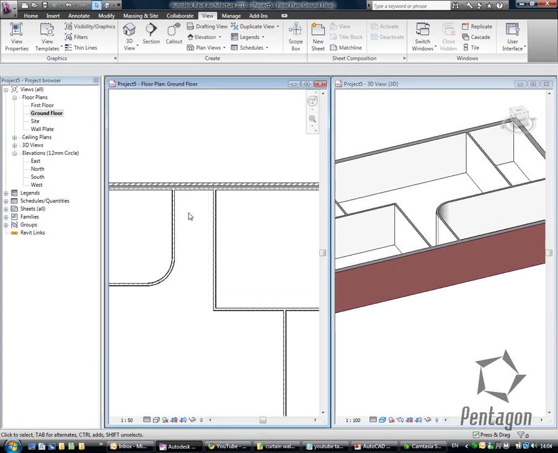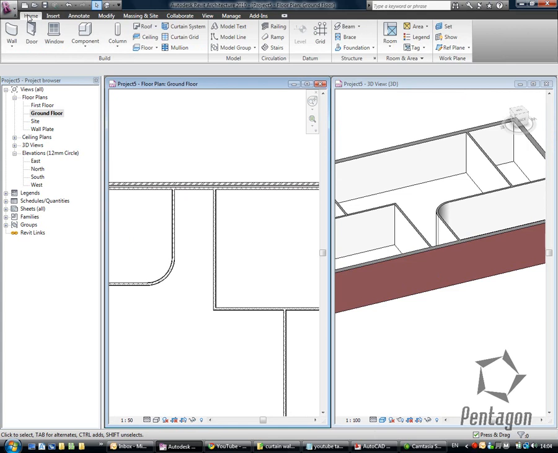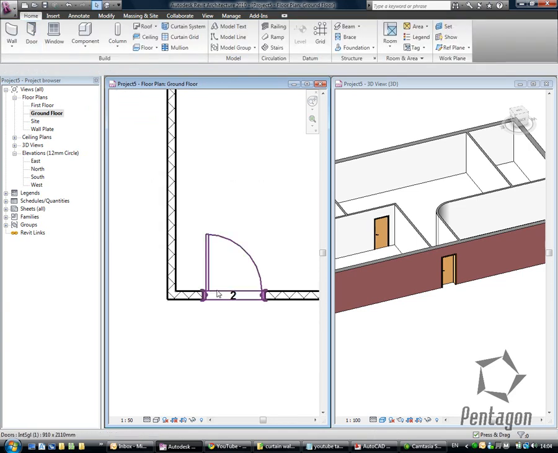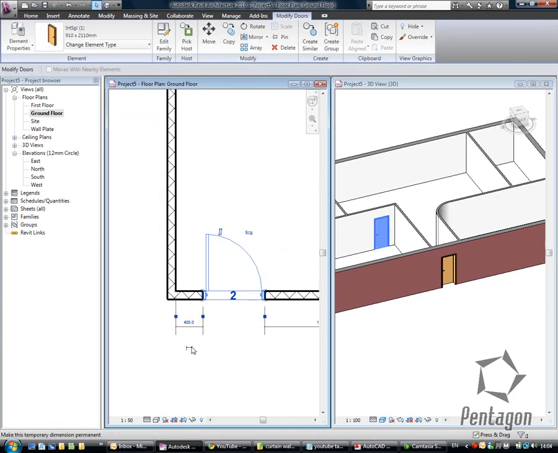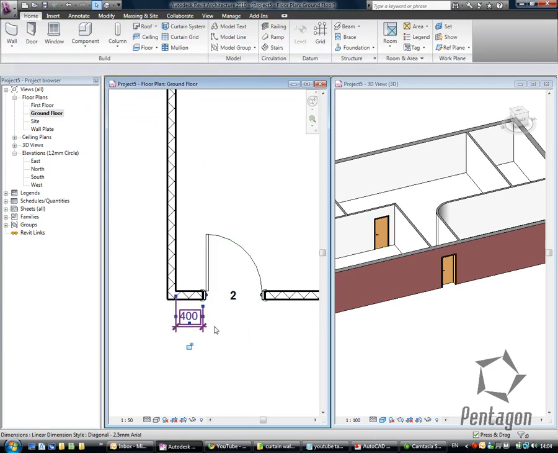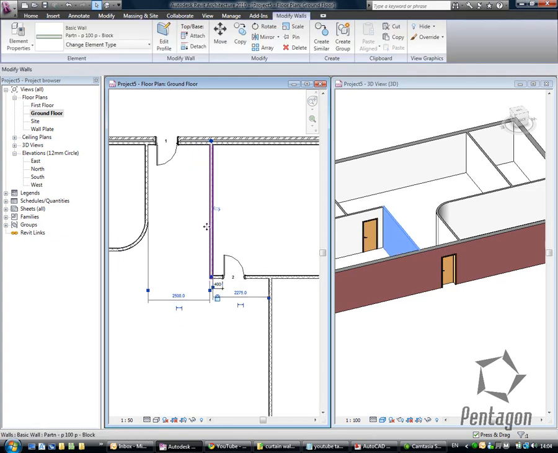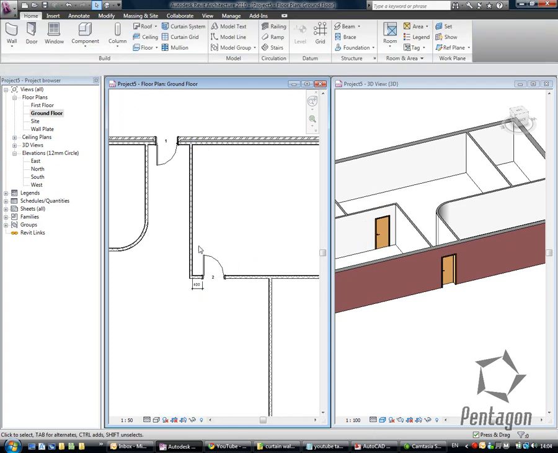So let's add in some quick doors. So again, we can go to the Home tab, go to Door, and we can pick our family from the library. So I can set my standard door and bring it in. I can hit the space bar to flip the direction and bring my door in. Again, hit the space bar. The nice feature of Revit is adding constraints in. If I pick and make that a permanent dimension, I can actually click the dimension again and use the lock symbol. And what this simply does is constrains the physical door to the wall. So it will always remain 400 mil from the actual corner.